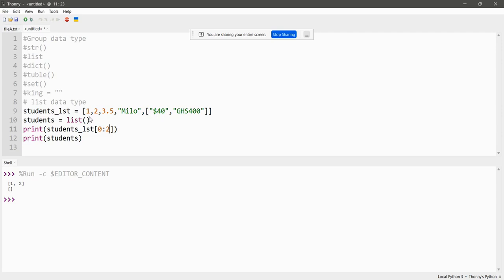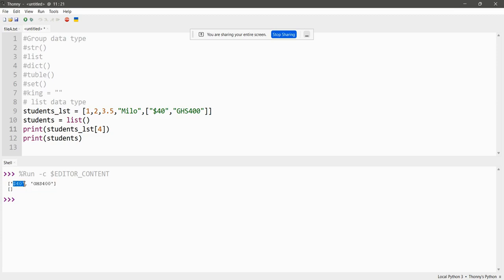So, to access individual elements, if for instance I want to access the currency, what will it be like? I know the index of this will be what? I'm talking about the currency, this one.